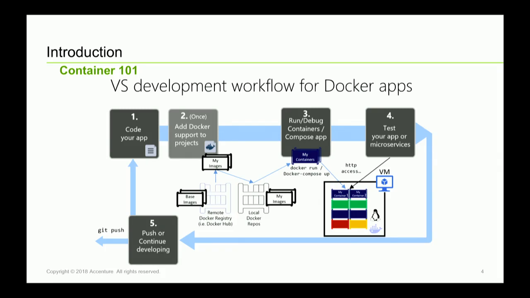The key problem when people are building containers is in this second step. The way you add container support to your application is by using a base image — think of it as your operating system for your container. It's a copy-on-write file system, so every change committed to the file system makes a layer, and that becomes your image. The problem is that sometimes people build a container with all the dependencies for a specific application but also overload it with many other dependencies, and sometimes they rely straight on public images which have a lot of vulnerabilities.